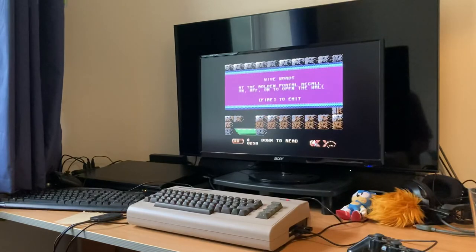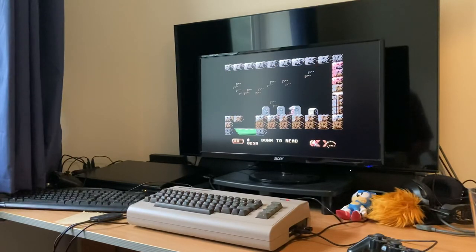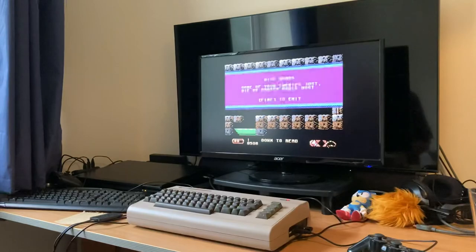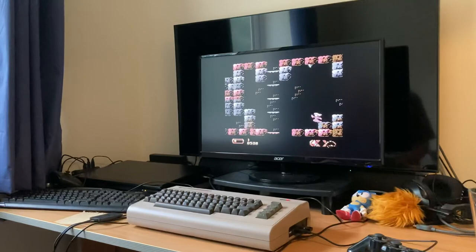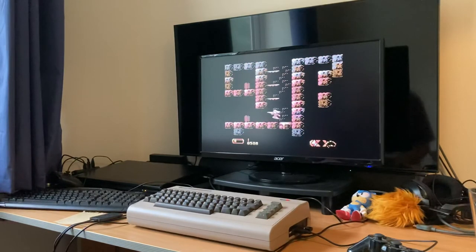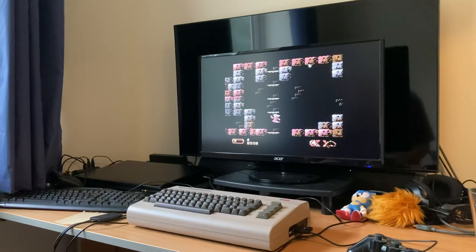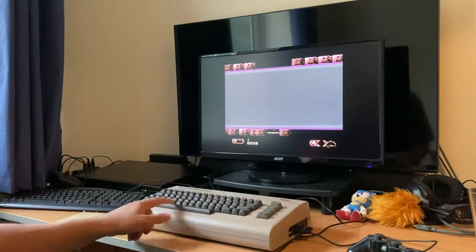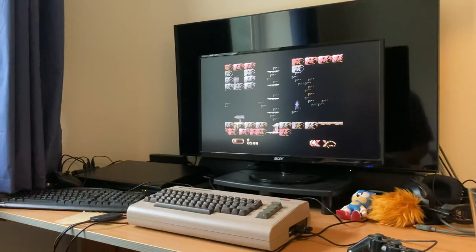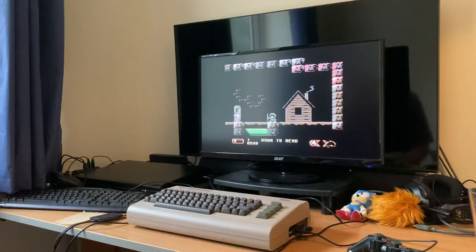Yeah, a bunch of tutorial type messages. Oops, I forgot what button it was. I had to jump. It's because I'm bouncing between games all the time, trying to figure out what I'm playing. Okay, I think this is back where I started, isn't it? Yeah. Okay. So I'll go this way.